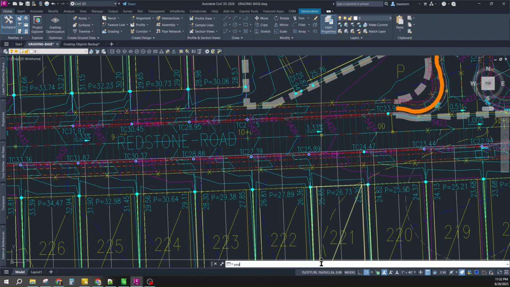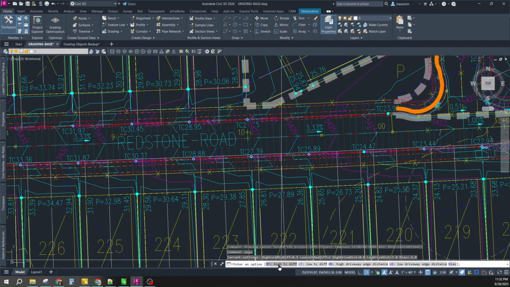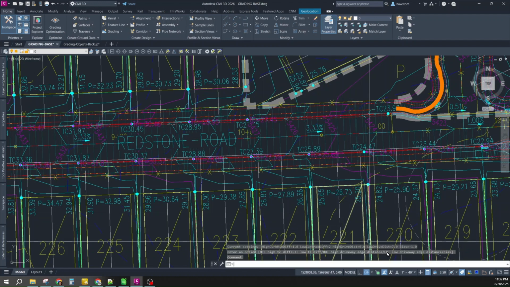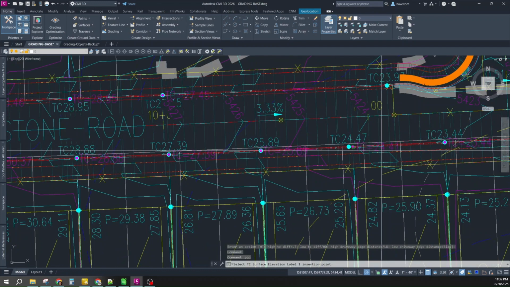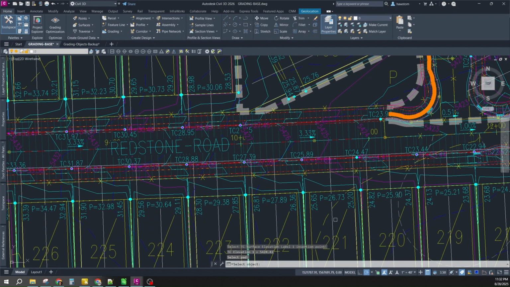Let's run our options. PPP, I believe, is the nickname we use for options. And let's say that the driveway has to be 1 foot above the high side, and it can only be 2 feet above the low side, which it says right there. So I'll just go ahead and get out of that, and now I'll try PPP. It says pick an insertion point. Well, there's one. Now pick the pad.